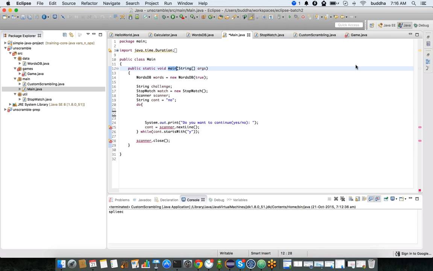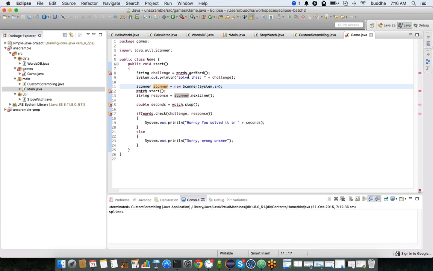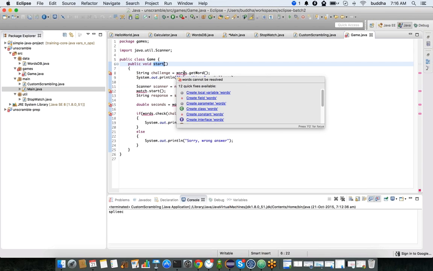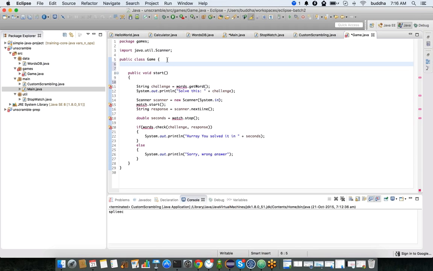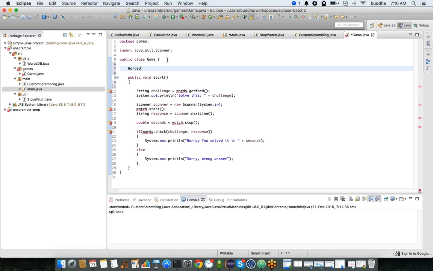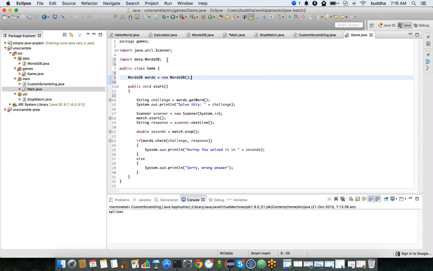So instead of doing like that, I'm going to create a class called game, and in this game class I will write a method start, wherein I'll make sure that I write that logic. So tomorrow if I want to create a different set of game, I'll do that. How, we'll see when we come there. So first we have to create the words db, and then we can create a stopwatch.